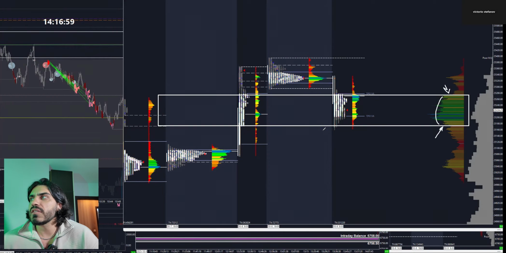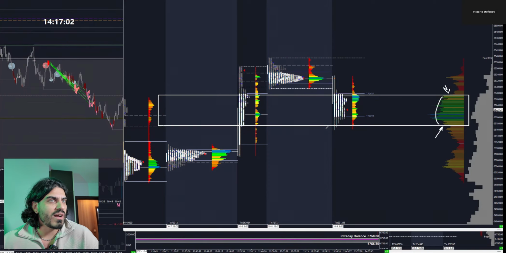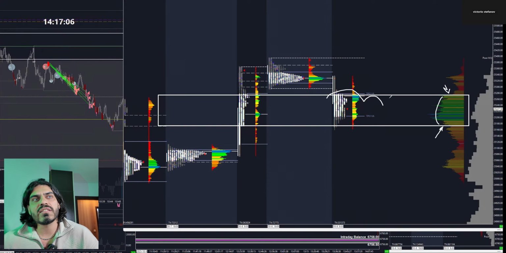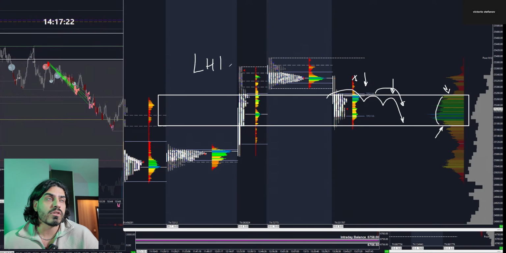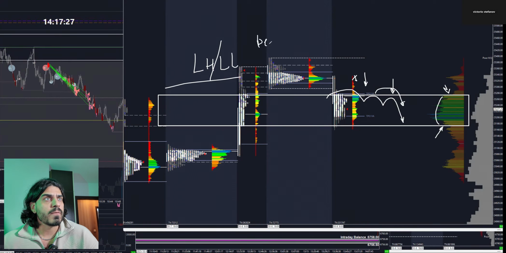Now, if I'm looking at this and I'm trying to decipher what kind of trend is actually taking place, if we're able to move into distributions, let's say from above, if price starts above and we move into it from above into it below, the directional momentum is expected to hold to the downside. The downside meaning that we should see lower highs, lower lows, and we have a trend move that is bearish, right?